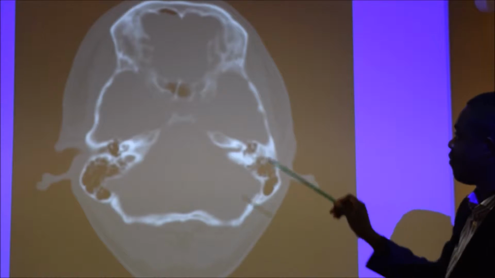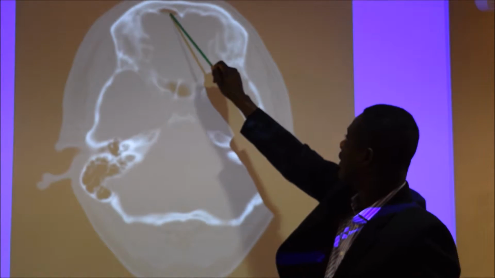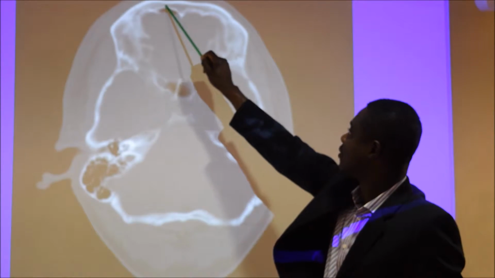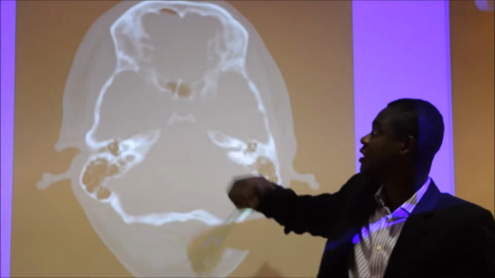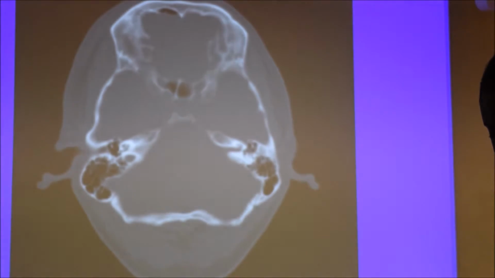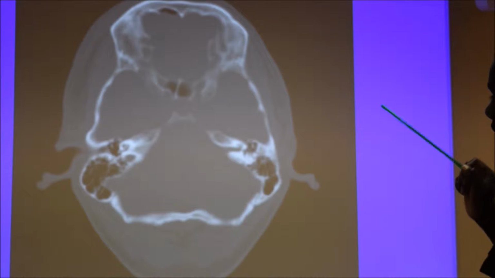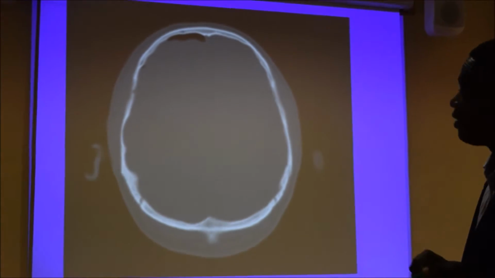And some of you may have picked this out already. Why is there air here? There shouldn't be any air. So you obviously have air in the sinuses sometimes. There shouldn't be any air within the brain. And this patient seriously sustained trauma. And whenever you see air in the brain, you need to go and look for the fracture, because obviously the intracranial cavity is communicating with the outside.